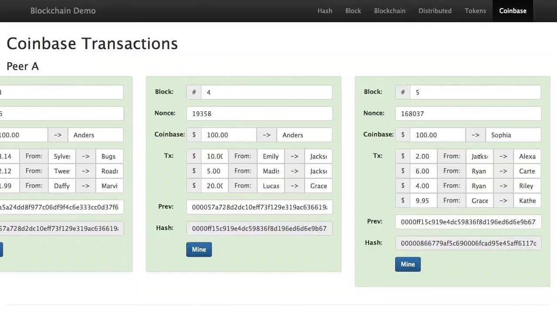So now if we look at this blockchain that we've created and we zip forward in time, we notice that Jackson is giving Alexa $2. And so does Jackson actually have $2 to give Alexa? Well, we go back a block before and we see that Emily, who had gotten $10 from Anders, gave 10 to Jackson. And so Jackson does have the money. So we can just go backwards and find that out.